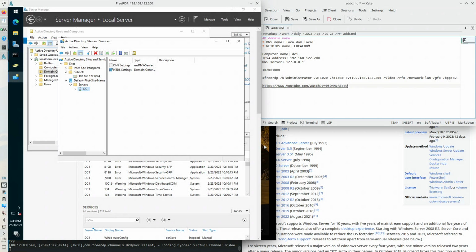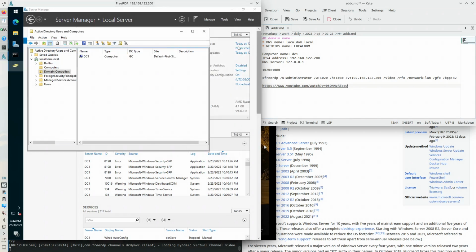And you would probably rename default first site name to the name of that country and create another subnet in another site. Okay, this is it with Active Directory Sites and Services.